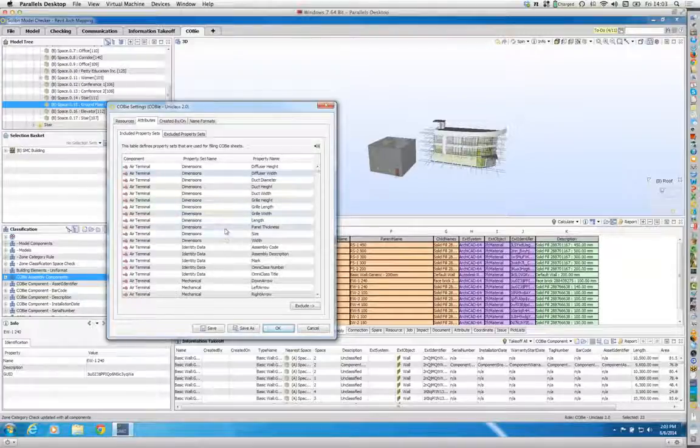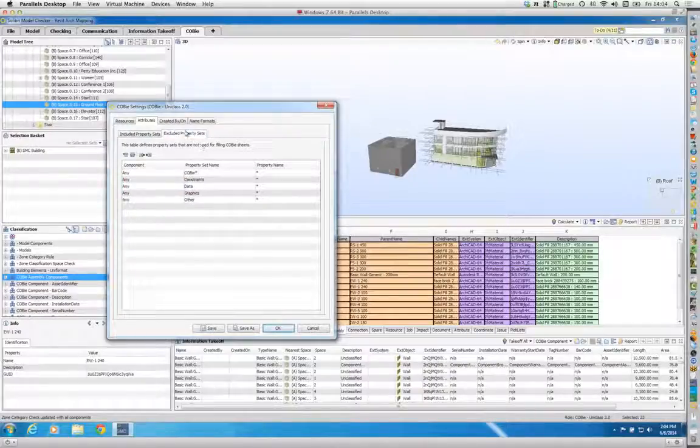We've got a little bit of work to do here as well. The little bit of work here is if you've got a certain component of a certain type, which had a duct width, if you're with me, and you got a different type of duct, you might not want to list a parameter for one but not the other. But we're working on that as we speak. And then we've set up some standard exclusions as well. So anything that's got Cobie in shouldn't be in there anyway because it already exists in the other sheets.